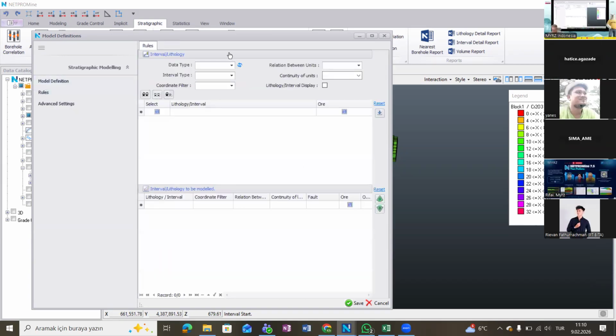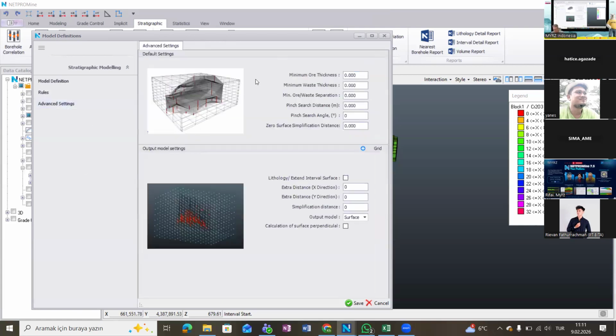You can give here some rules, based on your data type, lithology or intervals, your interval type. And here we have the filtering operation based on your elevation throughout the borehole, and defining the relation, the continuity, and saving the settings in the particular template.